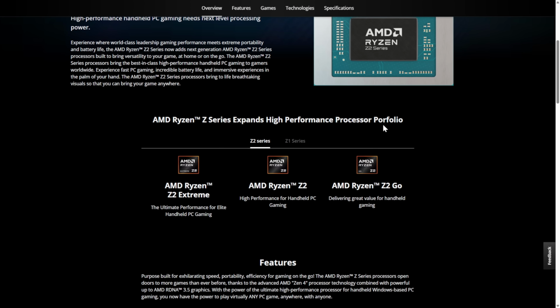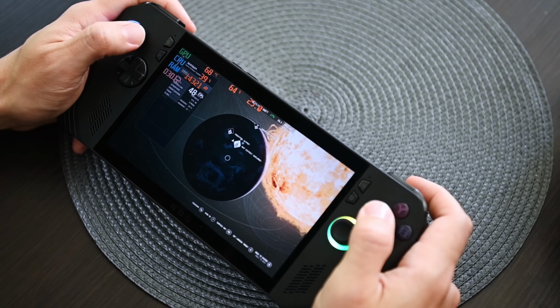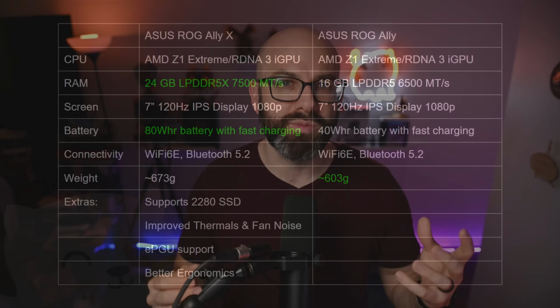And since the Z2 Extreme chipsets are going to be released, we're going to get new handhelds more than likely, so this might be something to consider if you don't want to go with the latest and greatest, but you're okay going with one generation back and still having that solid performance and a mature platform overall.